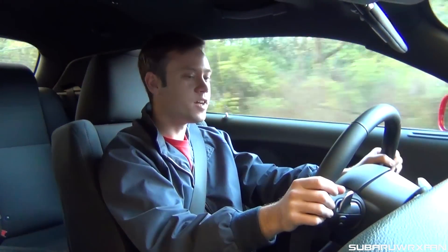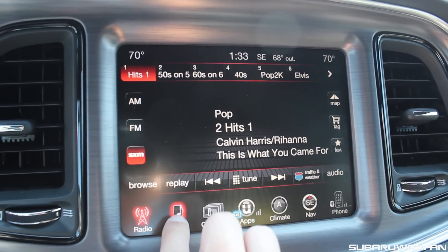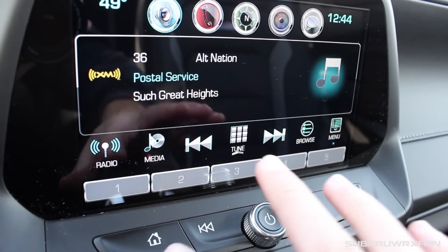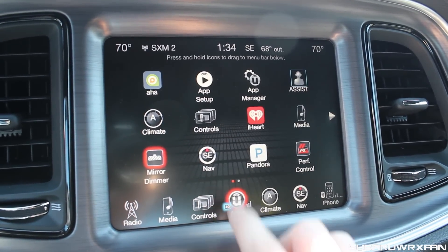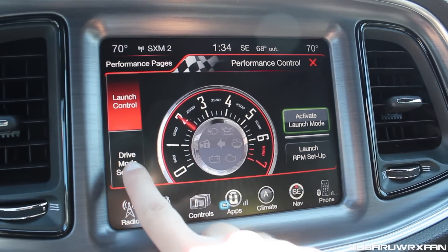The infotainment in the Challenger is probably about as good as the SYNC 3 system in the Fords. If you're looking at 2016 models, the Camaro has an edge on both, because the 2016 Camaro had Apple CarPlay and Android Auto as standard. The Mustang and Challenger didn't get that as standard until the 2017 model year — only relevant if you're looking at 2016s, but worth noting nonetheless. This Uconnect screen is really great, it has all the performance metrics and things like that, and it is the largest screen out of all the muscle cars, if that makes any difference.